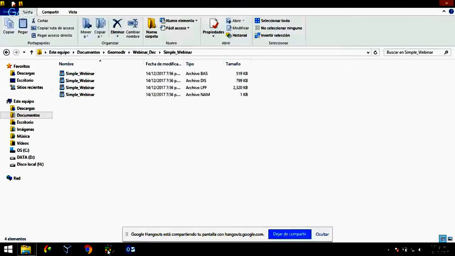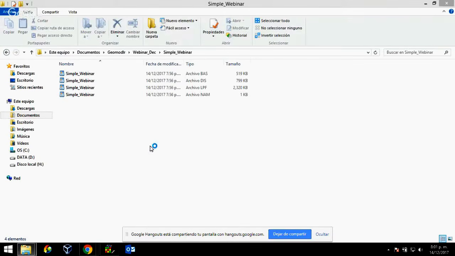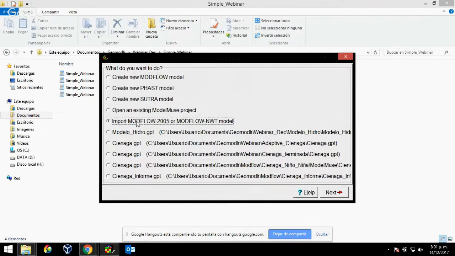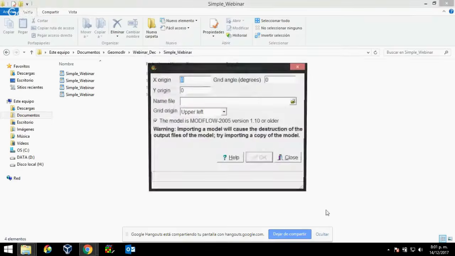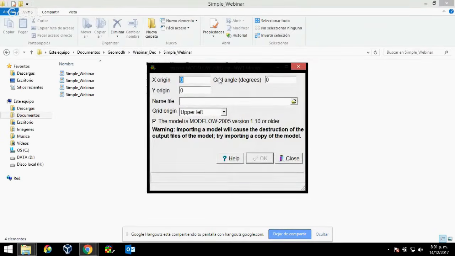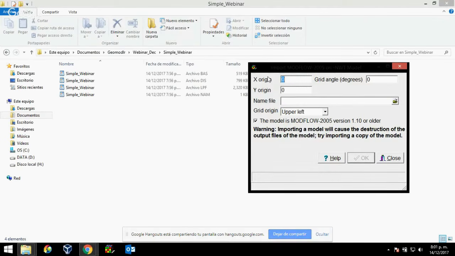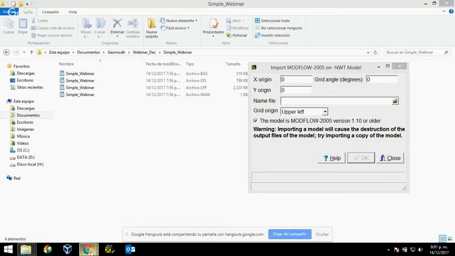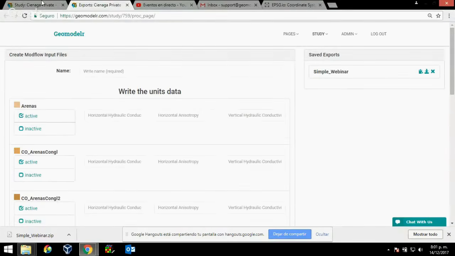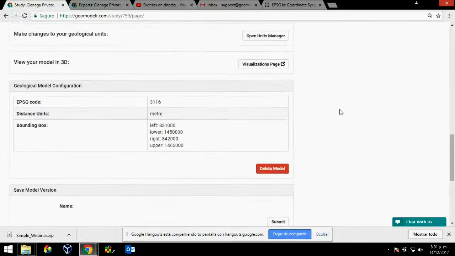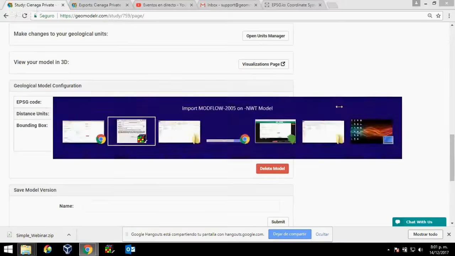Then we have to open Model Muse. We select import Modflow 2005, and we need information of the origin of our model. The origin of our model is located in the upper left corner of the geometry, and we can see the X and Y coordinates of the origin on the main page of the study right here.